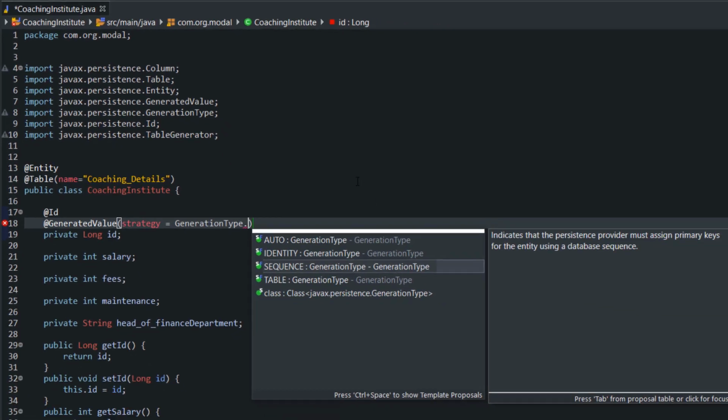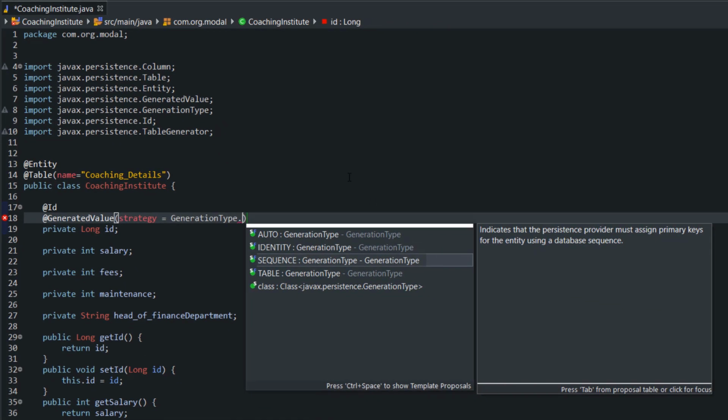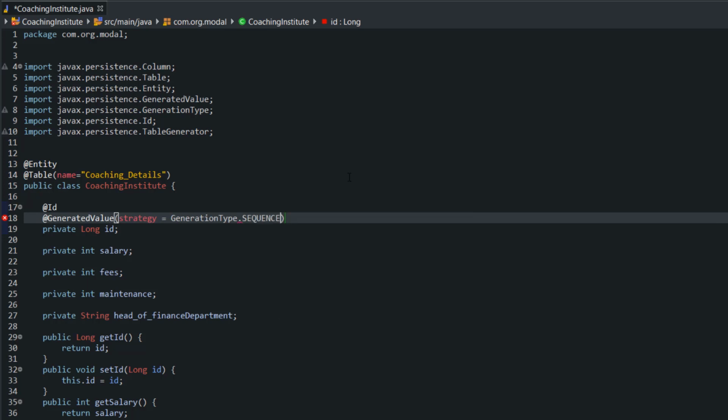Here the definition indicates that the persistence provider must assign primary keys for the entity using a database sequence. So with the help of a database sequence, it will assign the primary keys. Okay, let's see that one.